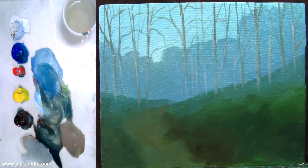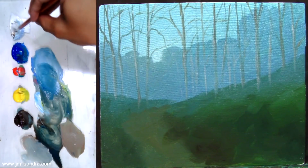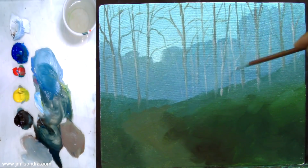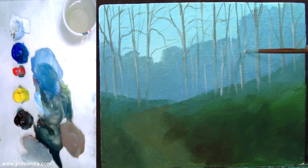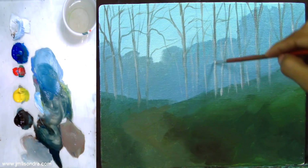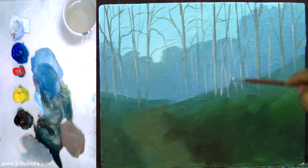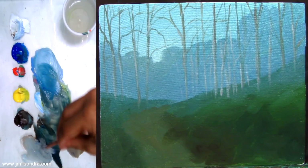So I think I am going to put a big tree here on this part. So I think I'm gonna put more trunks there. There. It will be a forest of birch trees.